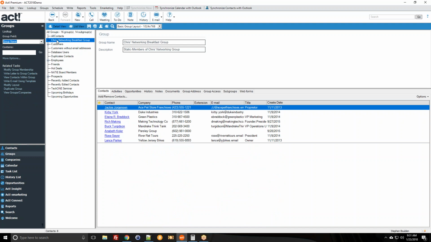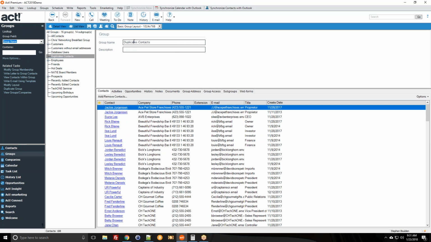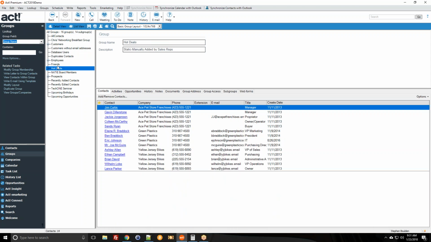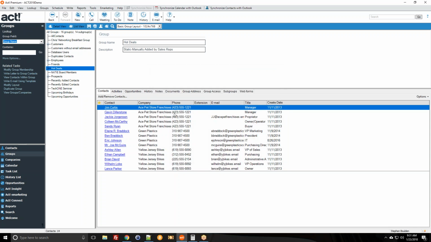So there's 2 types of groups. As I click on each one of these, you'll see that they are different subsets of contacts. They've each got their own group name and a description here, and then a list of contacts below it. There's 2 types of groups. There's static groups, in which each of the members is manually added, and these do not change over time. You pick and choose every one of these contacts to add them to the group, and there they are. Static groups are very useful if you're just dealing with a small subset, usually no more than a few dozen contacts at most, but there really is no true fixed limit. They could be very large.